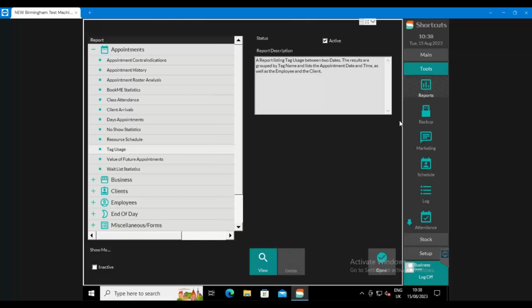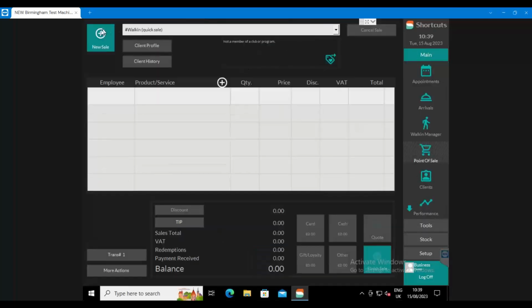So again, we've spoken about client data and we said it's not all about first and last name and everything like that. We can see no-show statistics and the value of it cost the business, as well as things like tag usage. But what about things such as client accounts? Now, this is often used if a client wishes to pay a manual deposit, maybe over the phone or face-to-face. We often add money to a client's account by doing this.